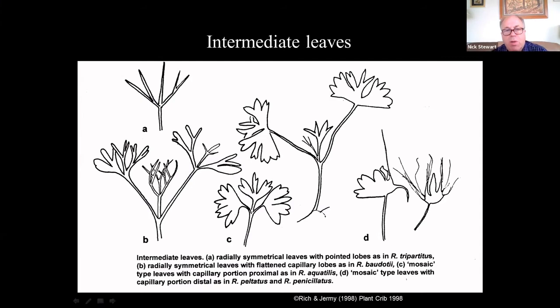Intermediate leaves, you don't see those all that often, but if you do, they are an extra useful character. In palatatus and penicillatus, the intermediate leaves have part of it a lamina and part of it capillary, and the capillary part is the bit furthest towards the tips. Whereas in aquatilis, it's the other way around. You have the divisions near the base of the leaf, and then the lamina parts become completely lamina towards the tip of the leaf.